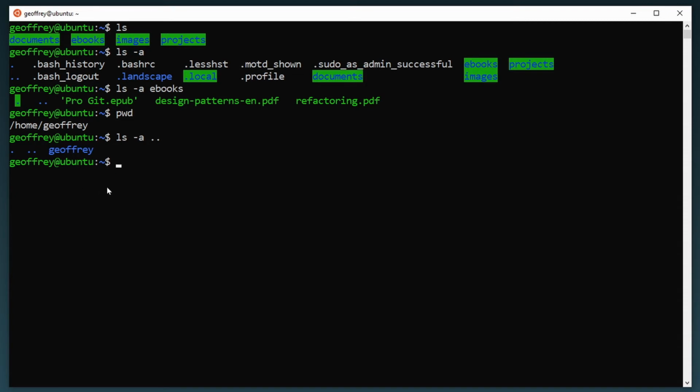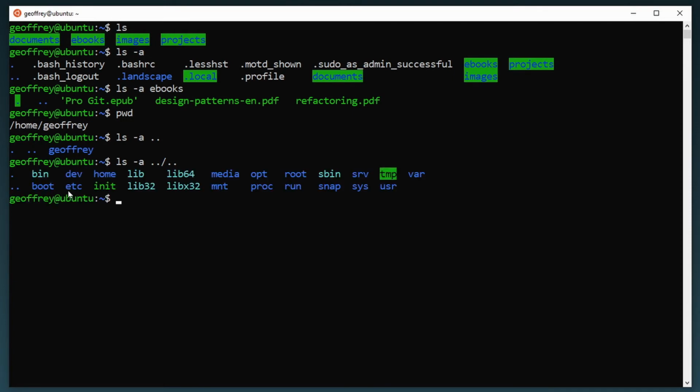Now remember that whenever we use more than one directory on the command line, we need to separate it with a /. So ls will use .. to access the parent directory of our current directory, which is home, / and then we'll use the symbolic reference found in home, right here, to access the root directory. And here you can see the entire contents of the root directory displayed correctly. Let's go ahead and clear our screen.